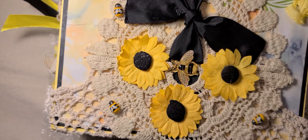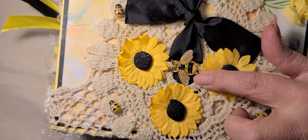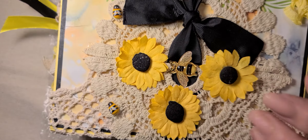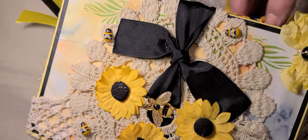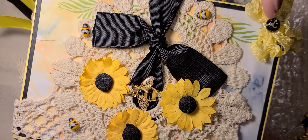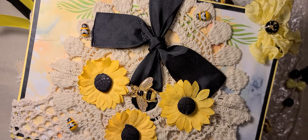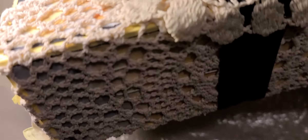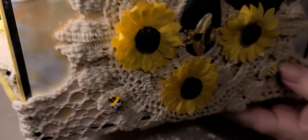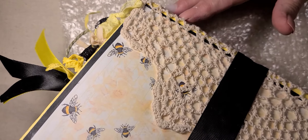This is a bee charm that I had in my stash — I might have got that from Lisa Goss, who is Happy Crafter here on YouTube — and then I had this grosgrain ribbon in my stash. Down here on this corner I got a little seam binding bow that I made, and put this beautiful black and gold gem in there. These are all the little dangles that come from the center of the signatures, and here you can see the spine. Then here's the back — look at that beautiful paper that I used on the back.